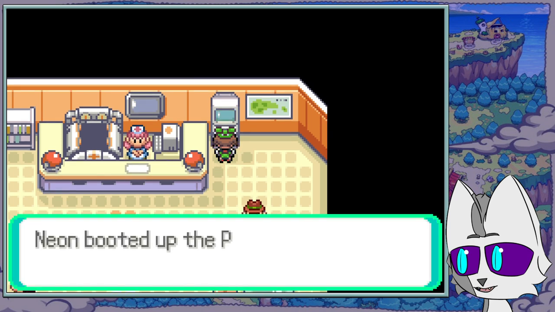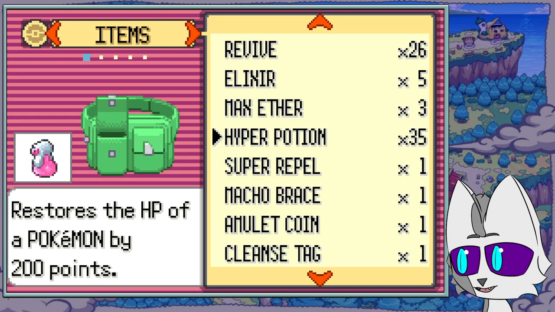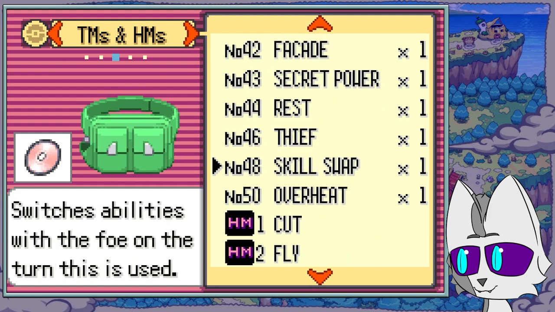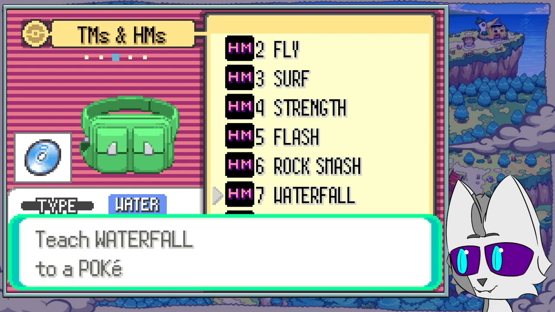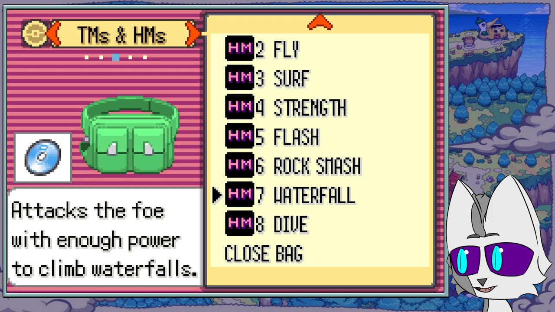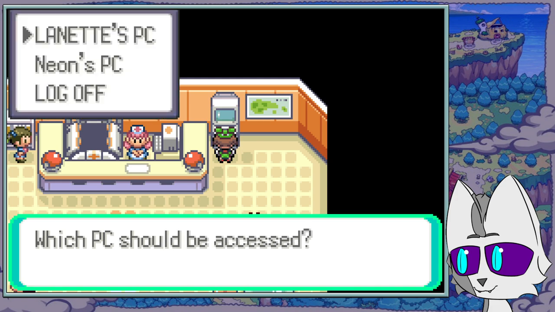It felt really fun. And now, wait, I'm dumb. I forgot. My brain just immediately was like, I'm gonna have to give the HM Waterfall to that little monster that I forgot to check. Granted, I could probably give Waterfall to Zoom, but that would get rid of Headbutt, probably. But let's see. Nope, we have to use Dive anyway. Goodbye, Luna. At least until we get to the Elite Four.